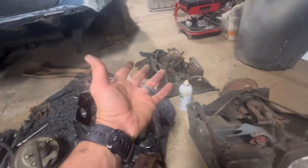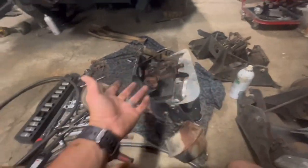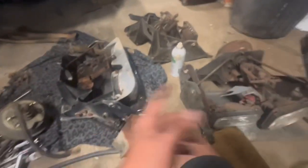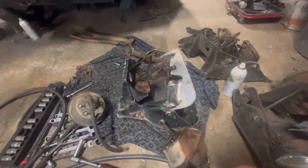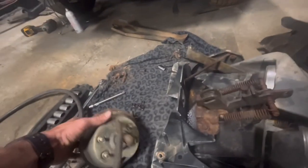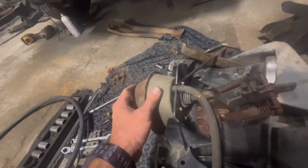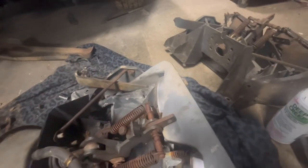So either way, I took the one off of the one that it belongs on to put back on here. That way, if they were side specific, I did it right before I even seen that. But anyway, so that's that. So what we're gonna do is we're gonna put this back in. And we'll put this back in here.